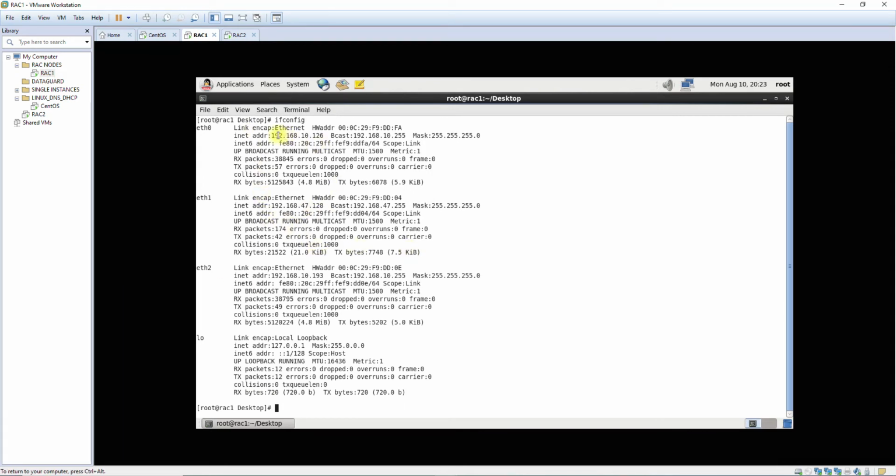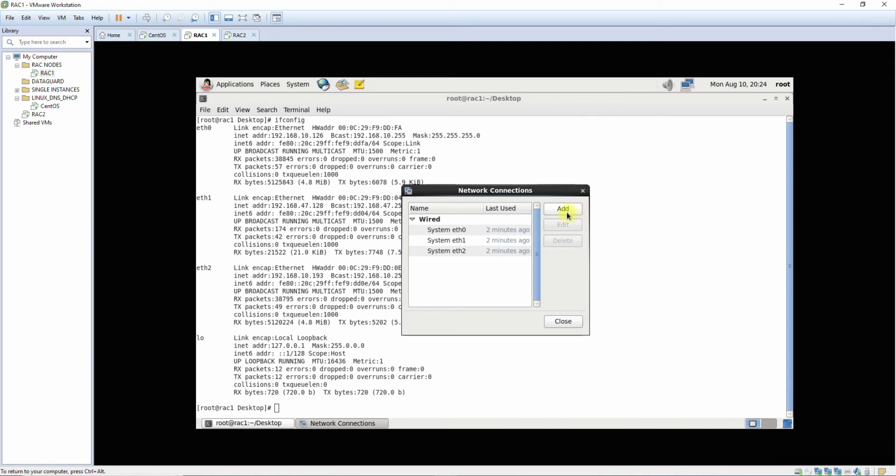You see that this has been assigned 192.168.10. It means that this is a public, internet routable IP. This is private, this is host only, and this is public as well. So I'll leave ETH2 as unassigned and auto DHCP, but I'll assign the IP address to this one and this one. So how do you do it?